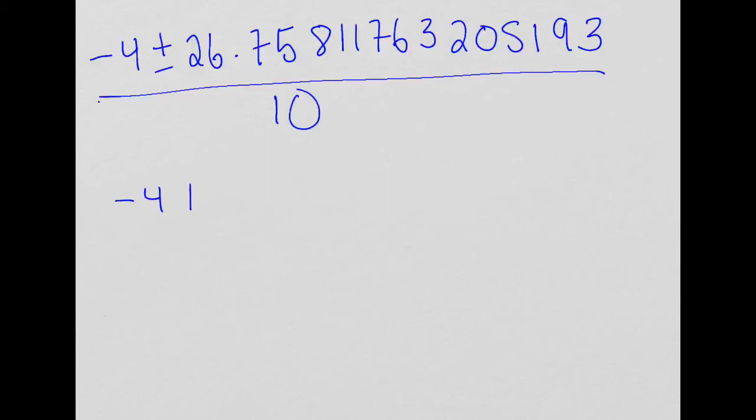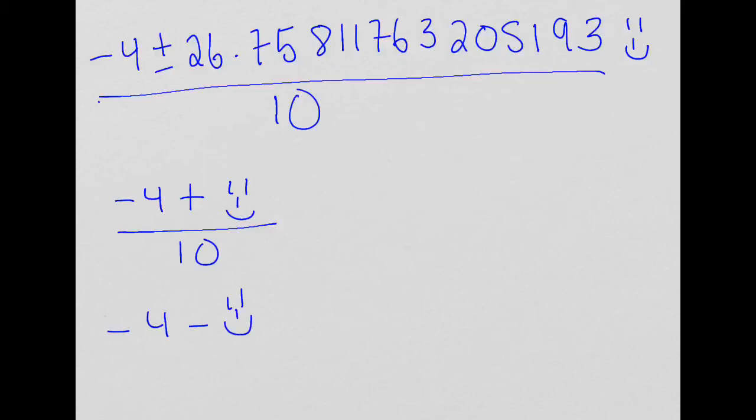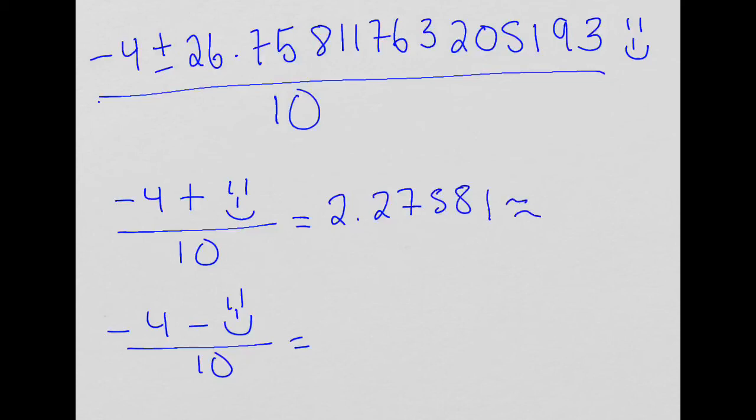Okay, so then we have two things. We're going to have negative 4 plus, let's call this decimal smiley face, because I do not want to rewrite it now, over 10. And then we're going to have negative 4 minus our beautiful smiley face over 10. So let's see, what does that give you? Make sure you double check it in the calculator. So that huge decimal, take away 4. That gives me 22, another big decimal, divided by 10. So that's 2.27 and more things. But it says to round to 1 decimal place, so 2.3.